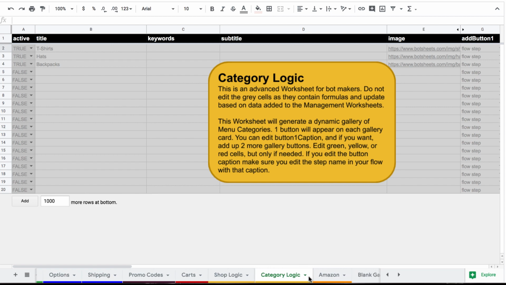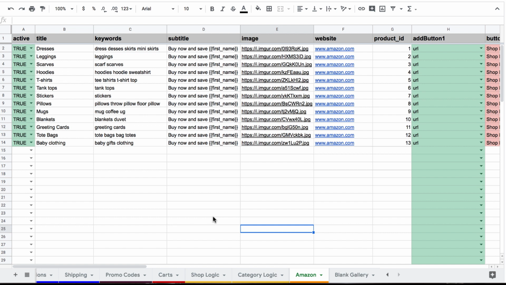Finally, there's an example here. If you're an Amazon seller, or you're selling product outside of the bot. In other words, you could use the bot to have users browse product and search for product, see pictures of product, and really ask questions about product because they're in Messenger. But when it comes to the point of sale, if you don't want them to transact through Messenger, but you want to send them to a destination, at that point you can target a specific page.